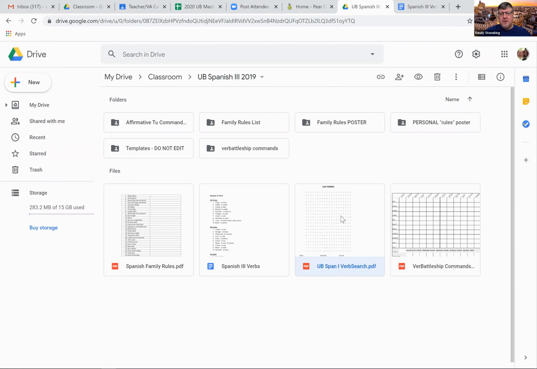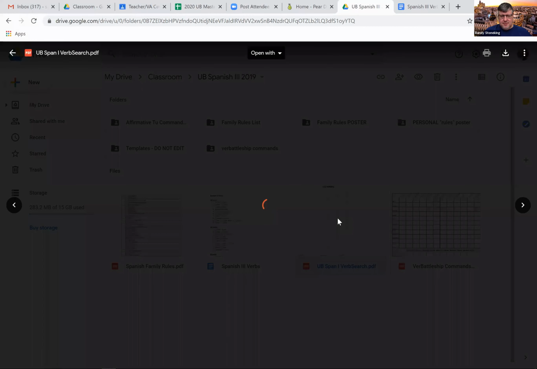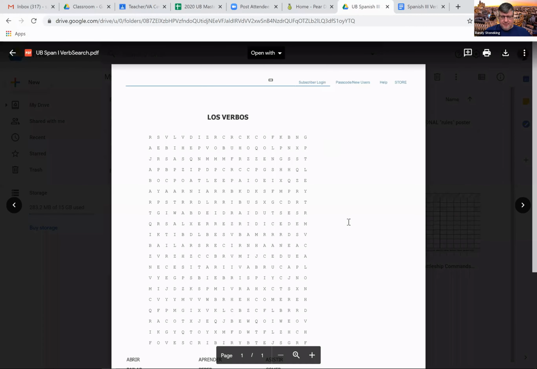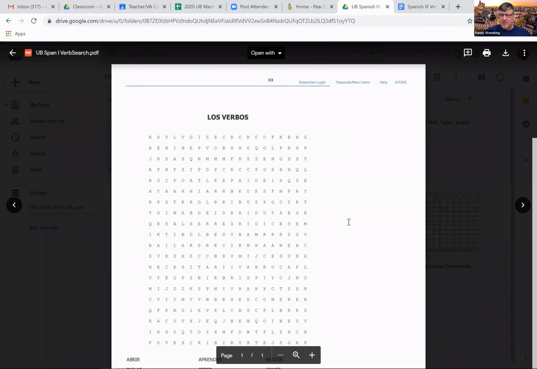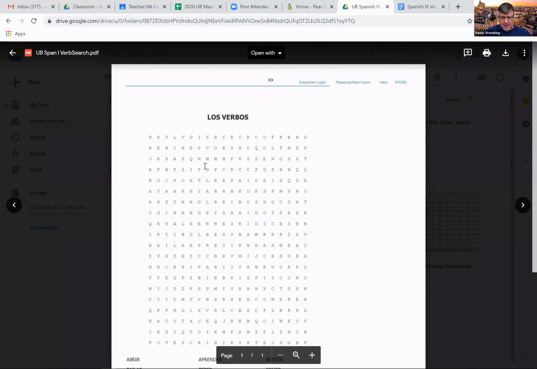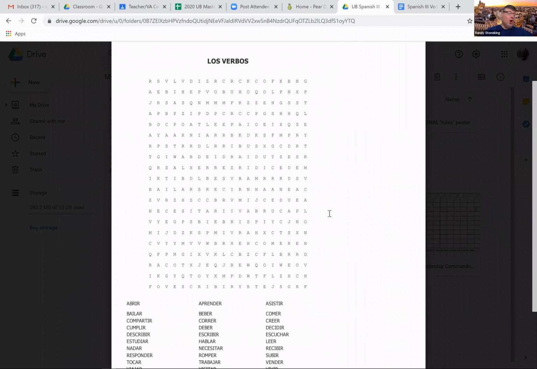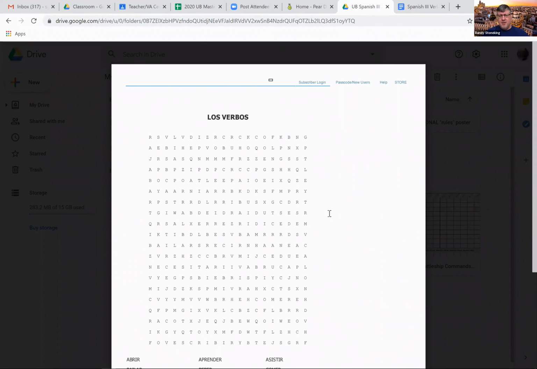So this is what we're going to do for your guys' homework for this week. Just real quick, with those 30 verbs, let me open this up. And this may be familiar. I think that we might have done this a couple of years ago or something similar to it. All it is, at the bottom, you're going to have all 30 of those words that we did, and then we're going to try to find them somewhere in the search. All you guys will need to do is, again, if everybody's familiar with using Cami here, I just want to walk you through the process real quick.